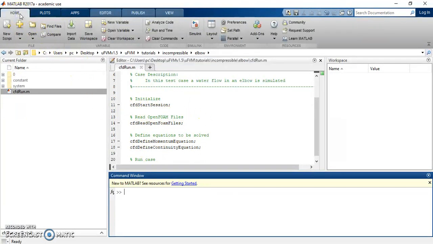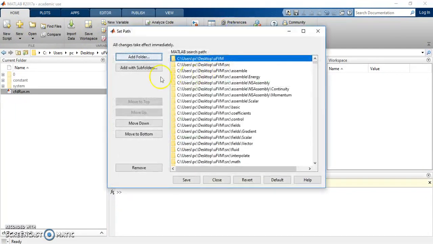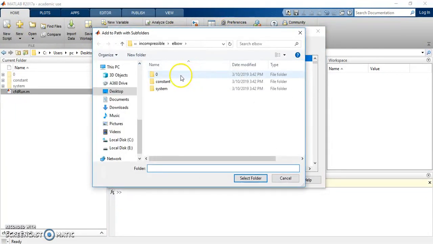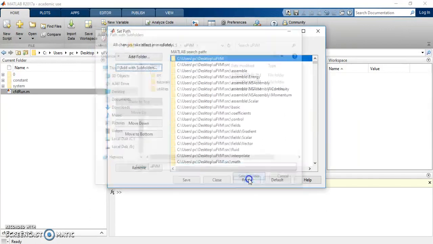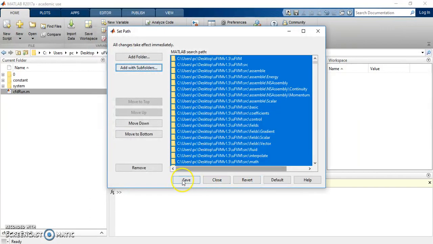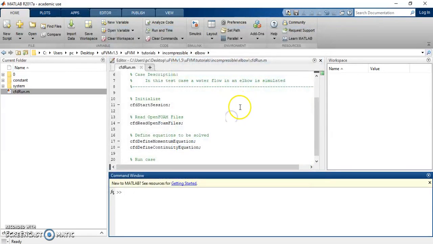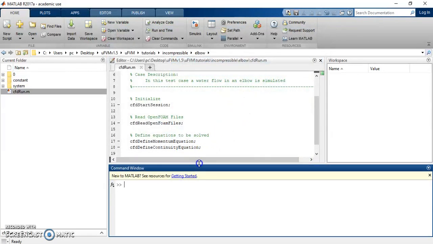So please don't forget to go to the Home tab, Set Path, Add with Subfolders, and go back to the main uFVM directory, which is this one, the directory which contains the sources and utilities, and select it. You can save it for later use if you want. Currently, I'll not do it.